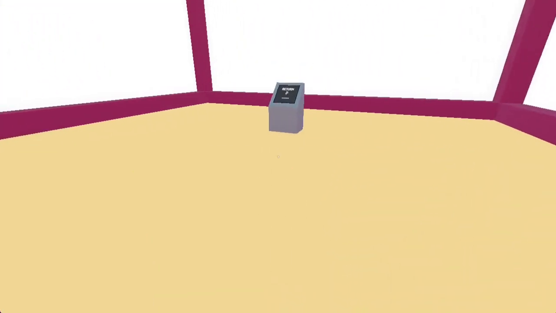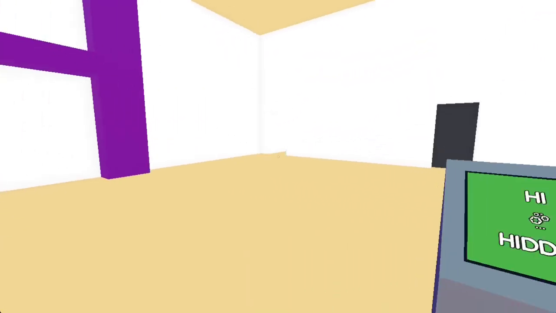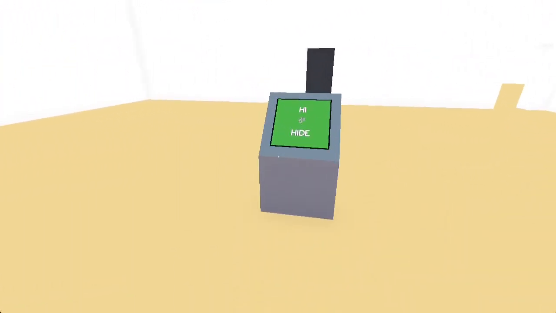I just can't keep track of how many of them there are. And return. So if I go back this way, there's the hidden room, where I guess this white doorway was a little bit hidden. I go through a black door to get to the hide room.